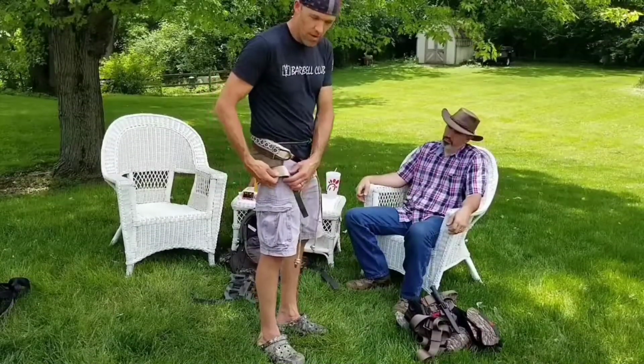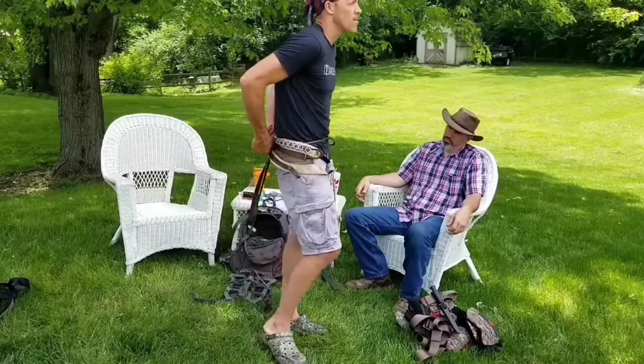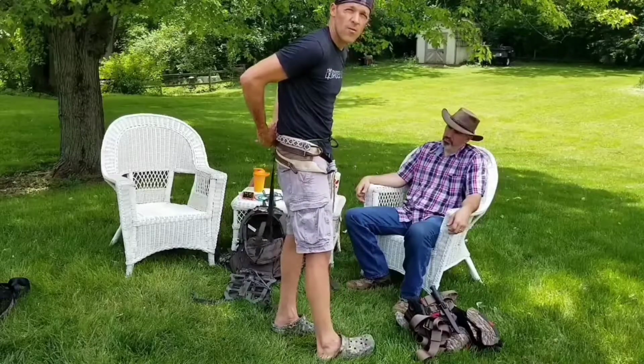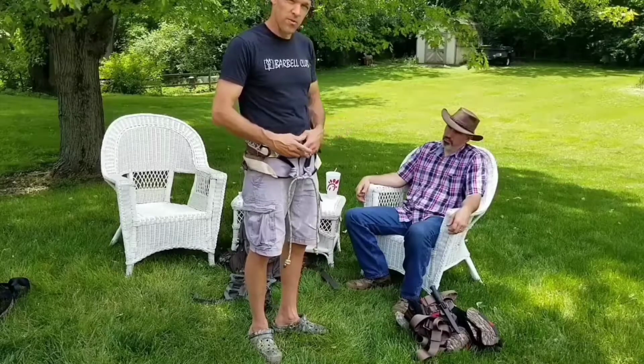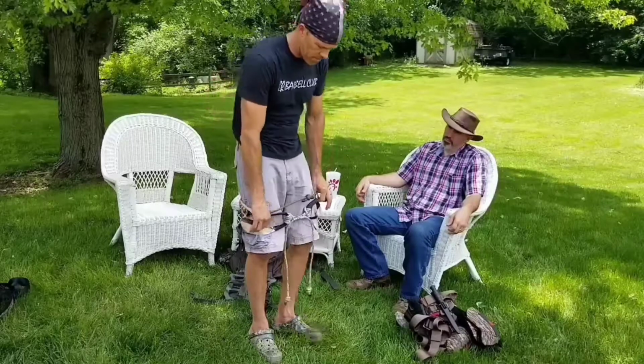Carry yourself in. As far as hooking and unhooking the G-hooks, I was a little concerned about that, because as you can see, it's not really that hard at all to find your loops once you're used to having this on and clipping everything in and out. Like I said, this seems to hold pretty well when you're just sitting around, and when you twist it like that, it still comes off pretty easy.